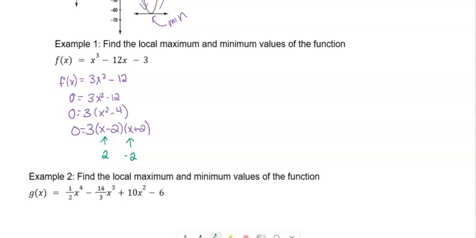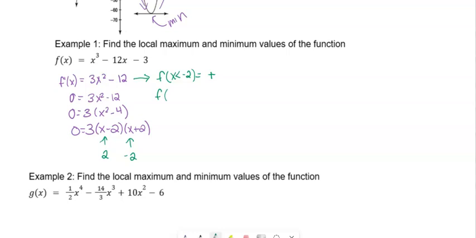So there's a couple different ways we can go next. So let's try plugging values into the derivative of the function. Let's say x is less than negative 2, like negative 3, for example. Then that would give me 9 times 3 is 27 minus 12. That would give me a positive value.